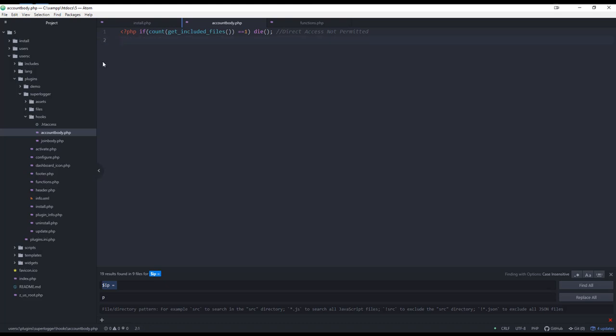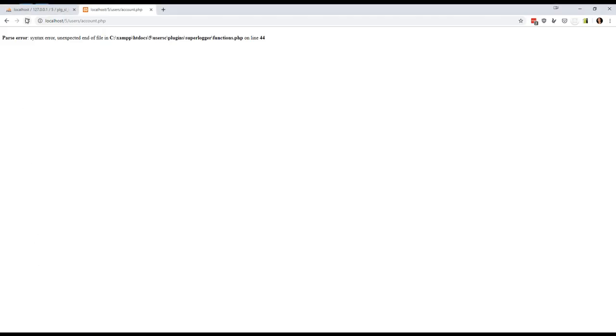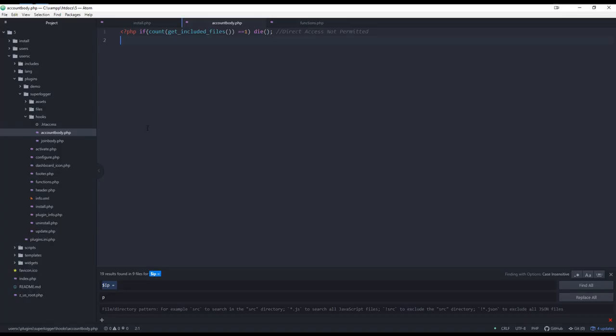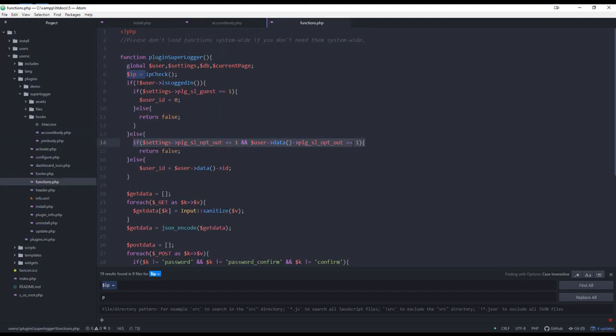Let me control X this. And let's refresh that page. Oh, functions. Okay, I was not looking at the right place. So I must have messed up a bracket here. Okay, so let's track this down here.